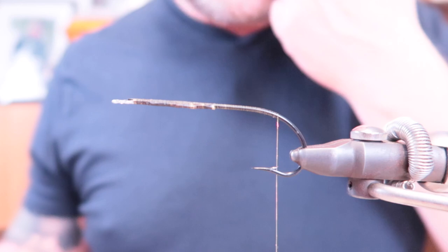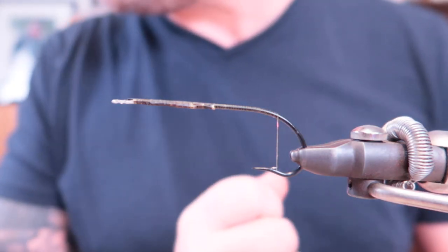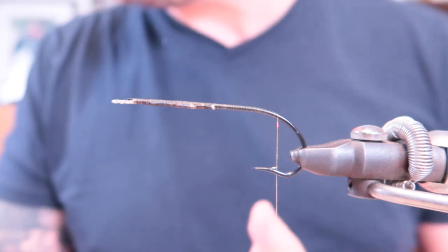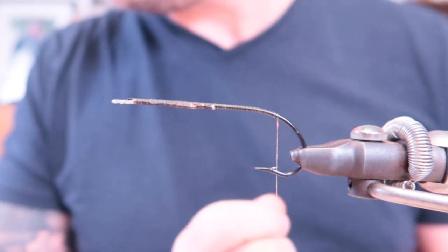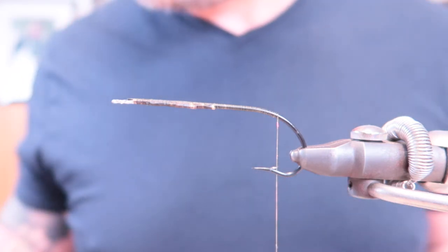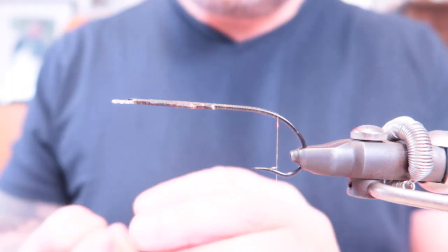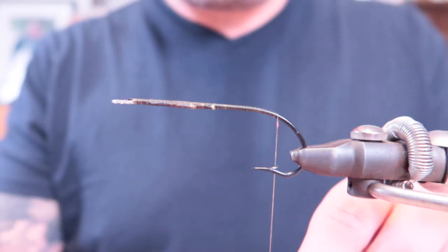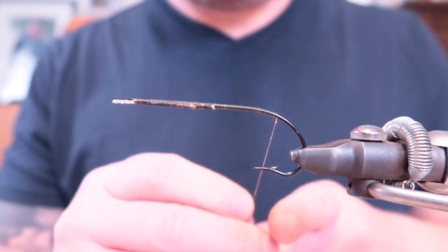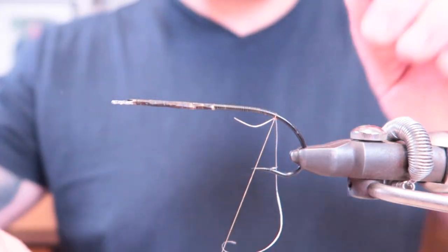So I'm gonna tie this one a little bit different, since the pattern states yellow quill as a body, except the orange seal fur in the end. I don't have any yellow quills, so I'm gonna go with yellow silk instead, sorry for that. So tinsel, extra small, oval tinsel. So just tying it in.